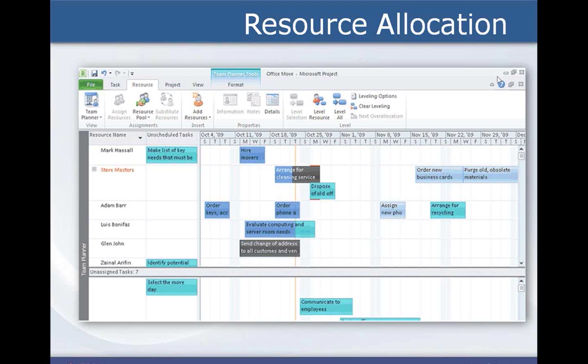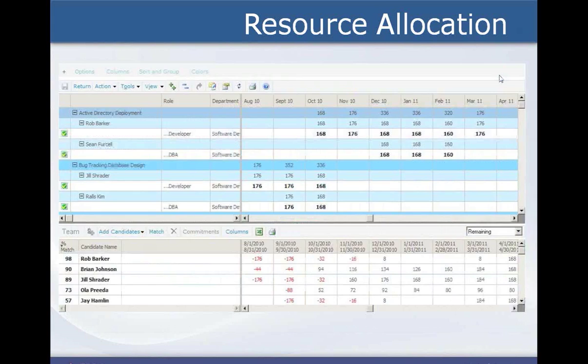Here you can see the projects the resources are assigned to in your resource plan and how they are measuring against capacity. If you notice in the bottom right-hand corner of the capacity view, you see a drop-down menu with the words "remaining" in it. You can create multiple views to show the information that is important to you when making your allocation decisions. You can also view the % match information when determining how well resources fit the initial resource requirements.